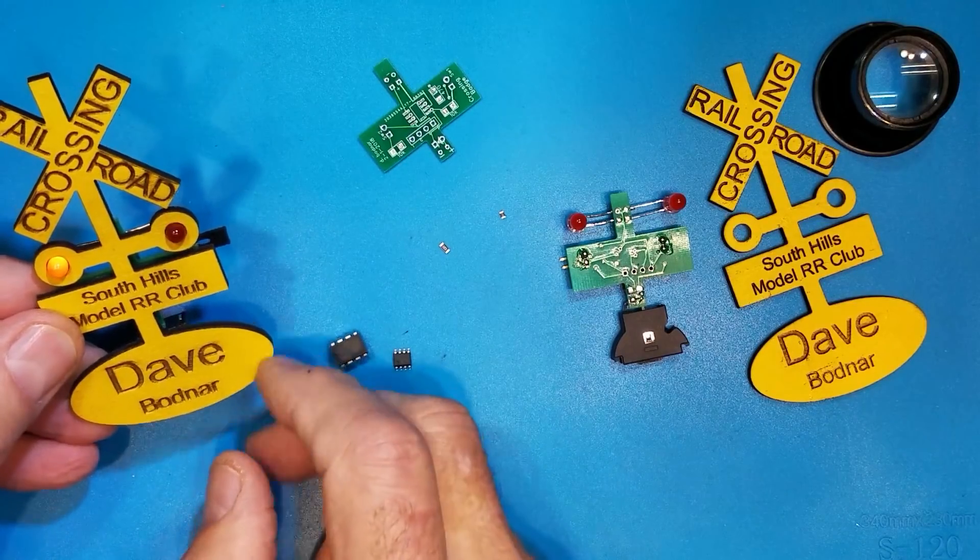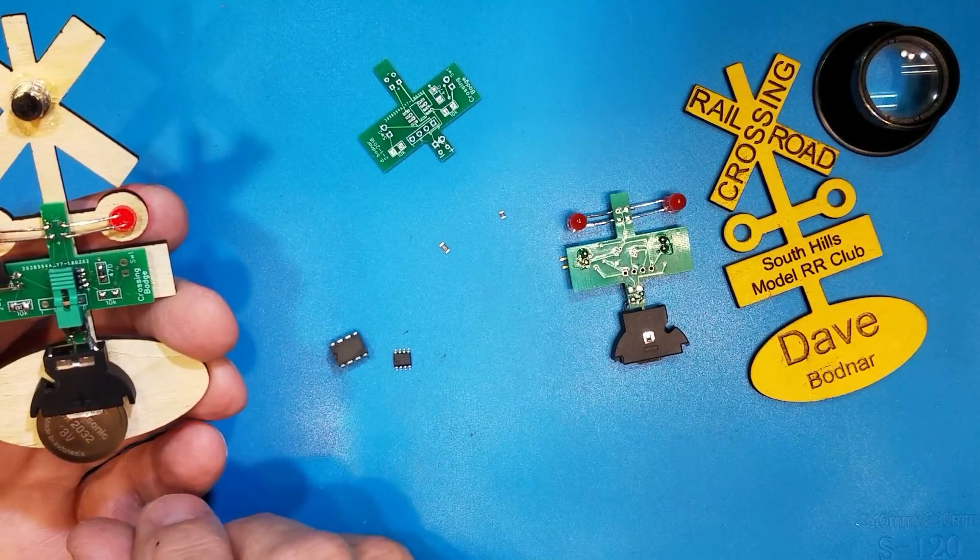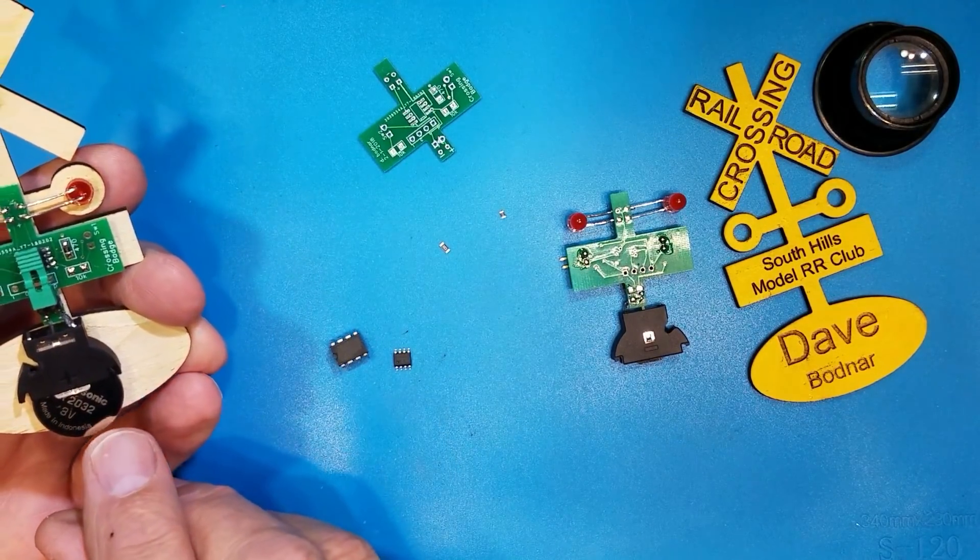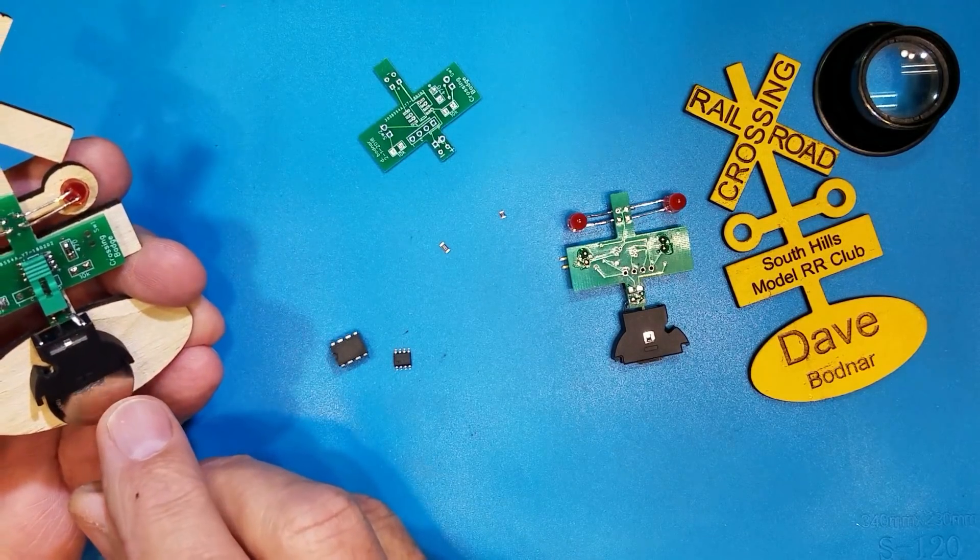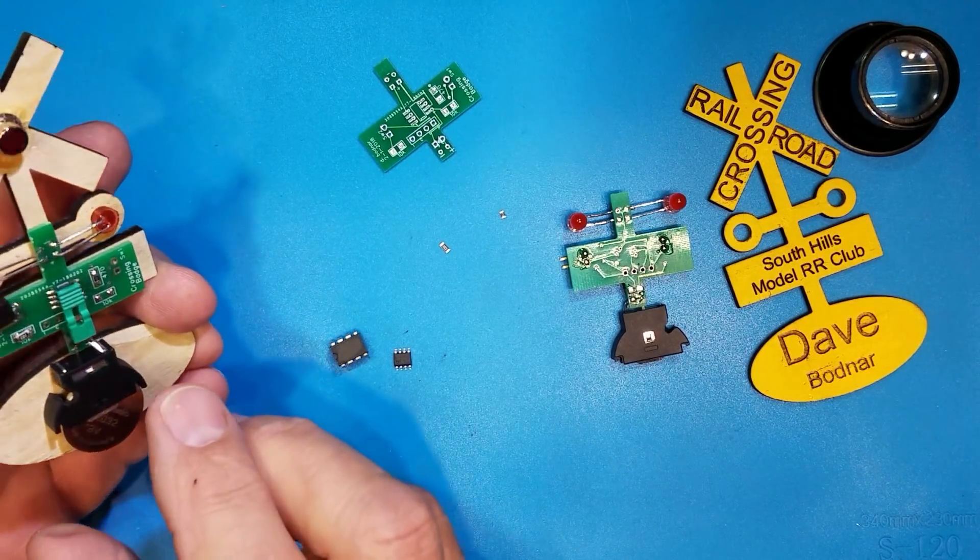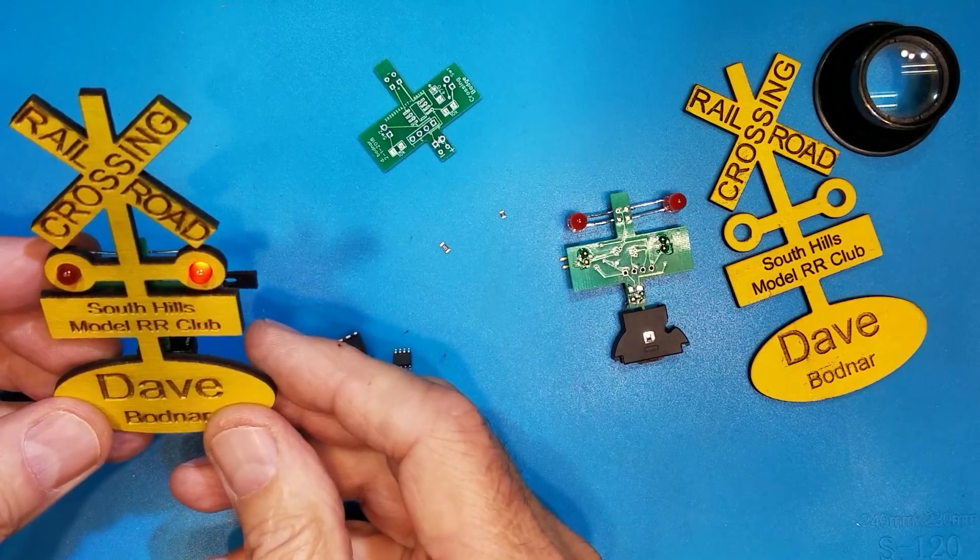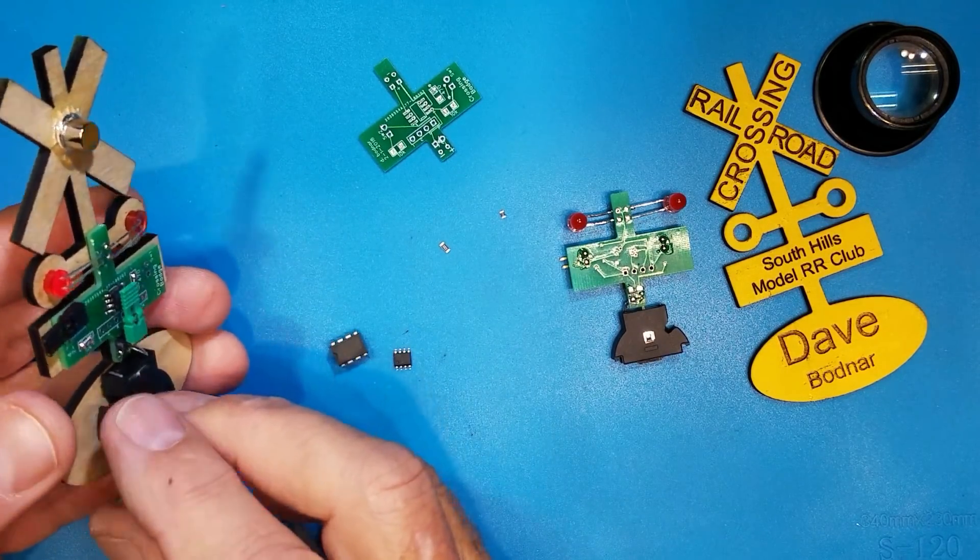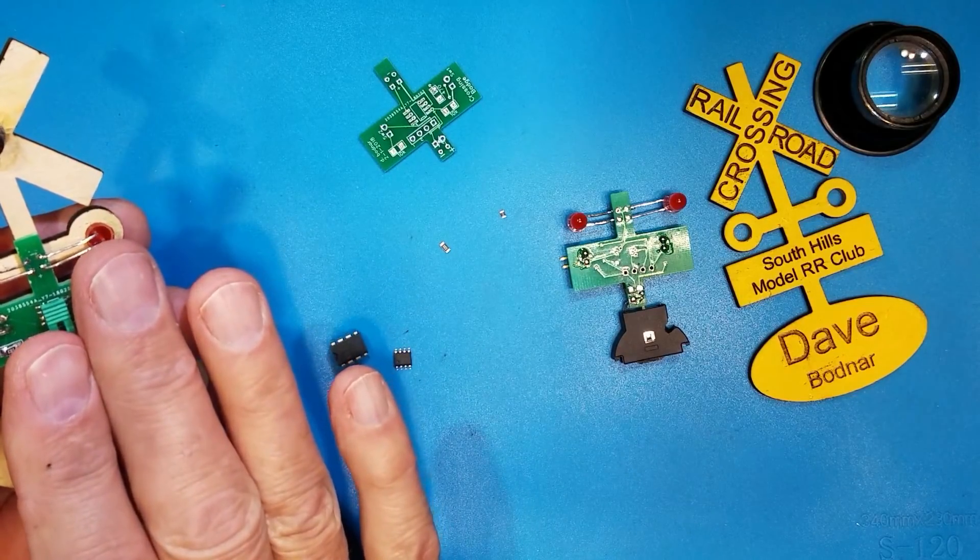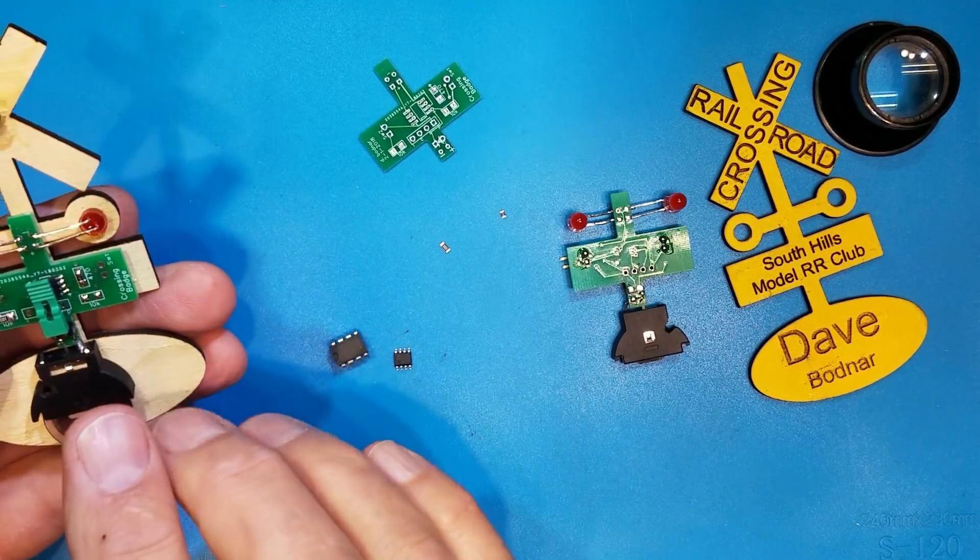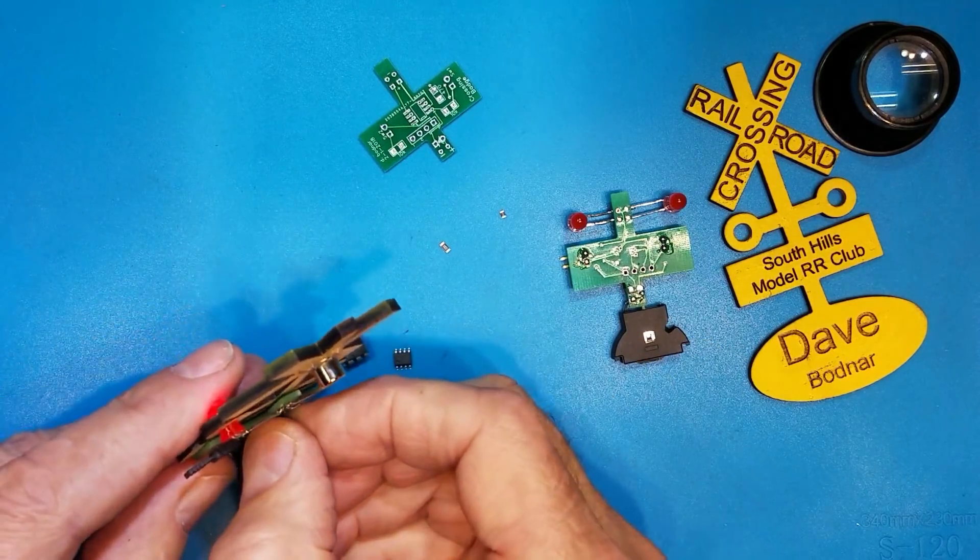It's got just a couple of blinking LEDs and a small circuit board on the back and a 2032 watch battery to power it and a magnet to hold it to your clothing. But what I'd like to show you today is not so much about this, but about the circuit that drives it.